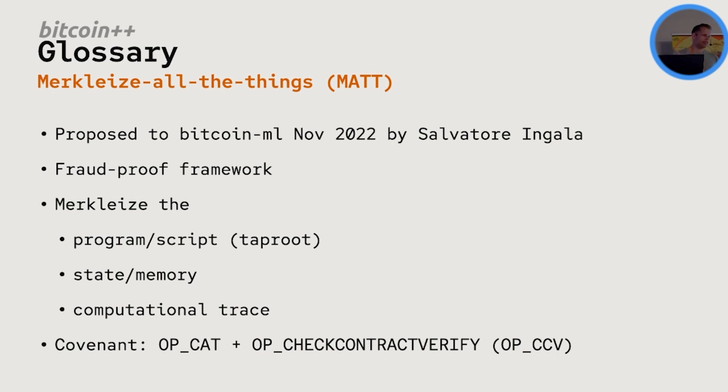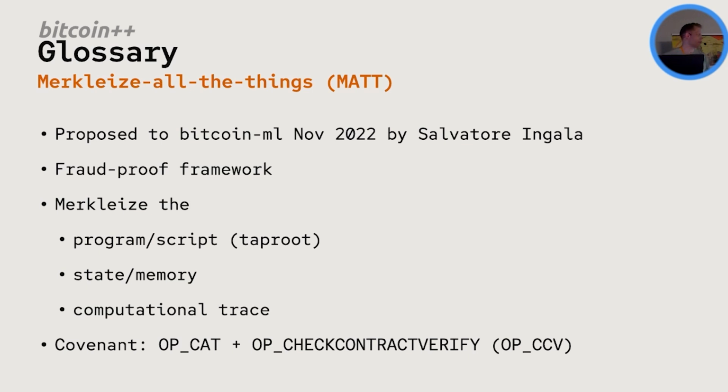We have this compiled program. We Merkleize it, in effect, by having it Merkleized in the taproot tree. We also take the memory of the computer we're emulating. We're Merkleizing the full memory and only committing the state root to an actual Bitcoin transaction. And this is very powerful, because it gives you a lot of memory to play with. You can have gigabytes of memory, and you only put this hash, the state root of the memory, on-chain.